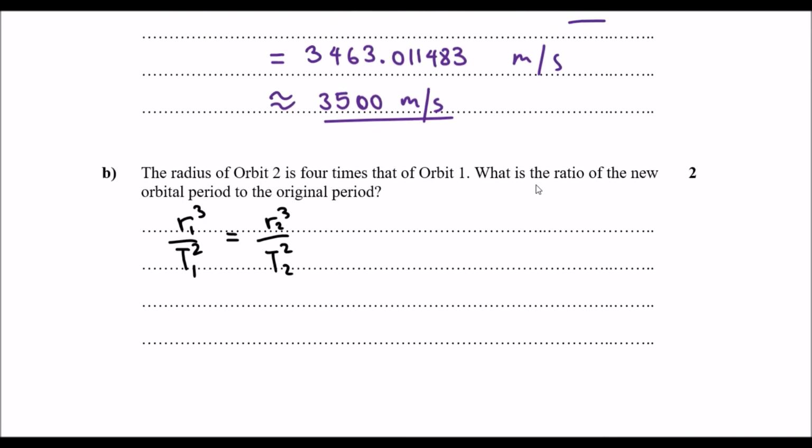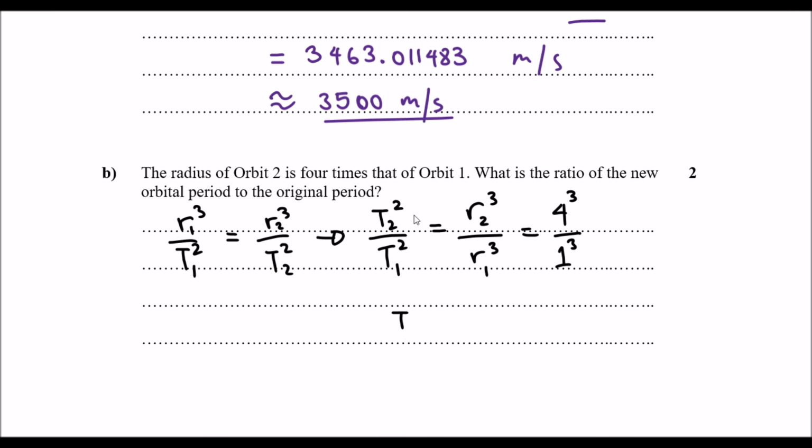So we are looking at a ratio between the orbital periods of the original and the new orbit. So what we can do is reformulate our formula around. So we have T2 over here, T1 down here, and R2 over here, and R1 down here. We can substitute. So I know that we can say R2 is equivalent to 4. So it could be said that it's 4 cubed over R1, which is just 1.